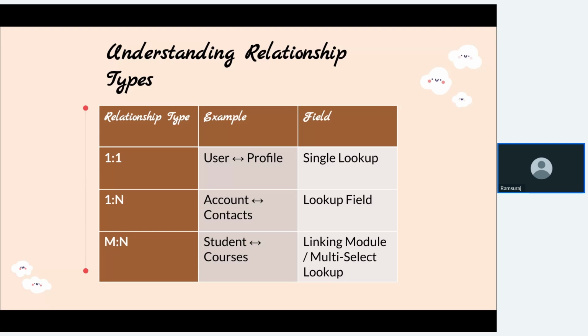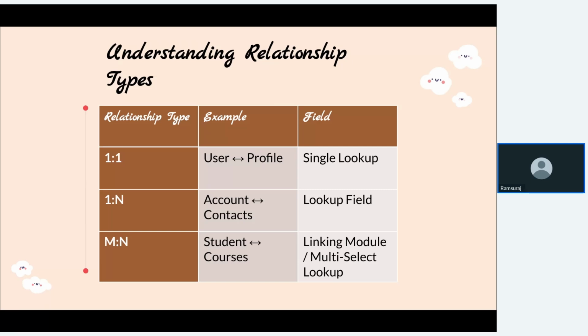So let's start with the lookup field. You know that the lookup field is the simplest and most commonly used relationship field in Zoho CRM, right? What it does is let you connect one record in a module to a single record in another module. Think of it like a pointer or a bridge that says this contact belongs to this account, right? You have a contact, and you have an account. Inside that account you have many contacts, so you are saying that this contact belongs to that account.